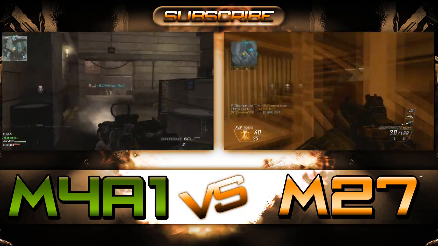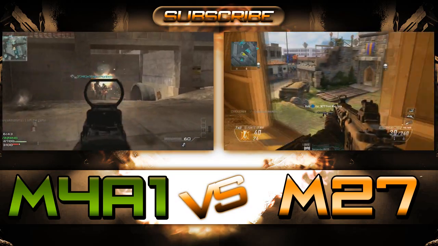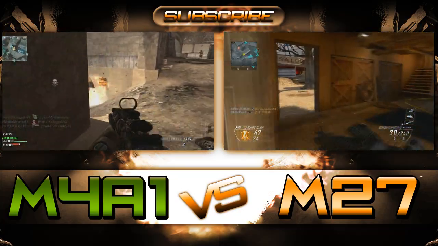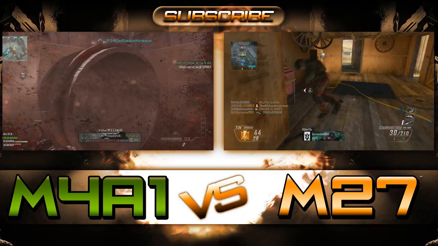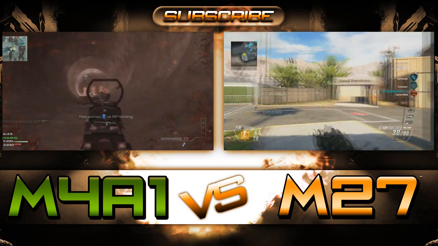And then on the other hand, we have the M27 from Black Ops 2, which I am also fond of. The damage is 33-24. The weapon class is assault rifle. Magazine size is 30 rounds, 40 with extended clip. It's unlocked at level 31, so there's a big difference between when it's unlocked and the M4A1. Starting ammo is 30 plus 90 in multiplayer. Max ammo is 240 in multiplayer, which is way better than the M4A1.